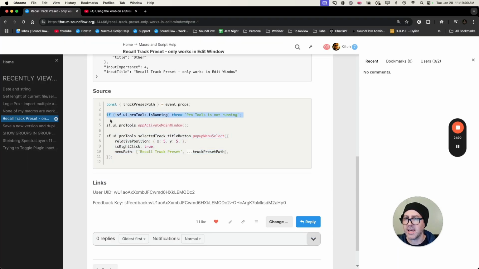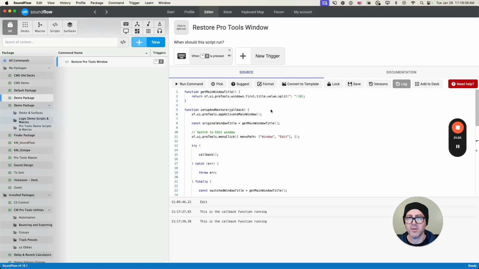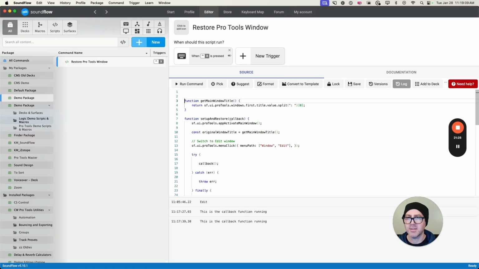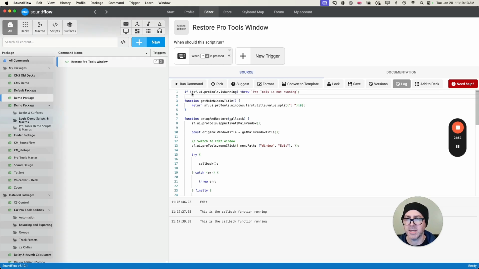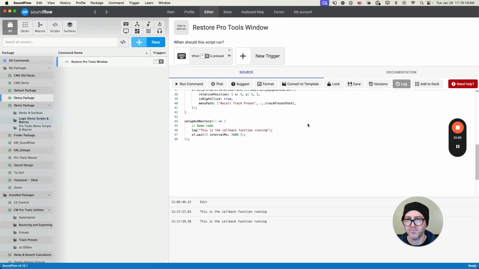And it's actually good to have this line of code at the top of the script as well. If I go to the top of the script, this is basically a bailout early clause. It's saying if Pro Tools isn't running, then throw an error saying Pro Tools is not running.